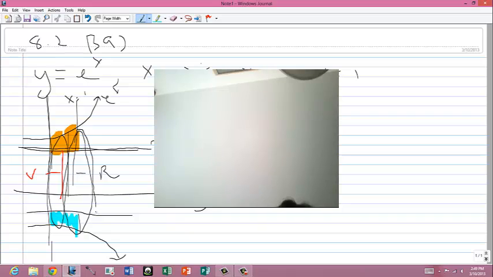When I visualize the rotations, I notice that my cross sections, of course by rotations, are going to be circles. Since I'm stacking them up on the x-axis, the thickness is going to be my dx. So what I'm integrating here are all of these little figures, the washers, that have that kind of a cross section with a thickness of dx along the x-axis going from 0 to 1. I know that because they told me here that it goes to 1. So the area of that ring is going to be the outer circle, which is the large radius squared times pi, minus the inner circle, the little radius squared times pi.